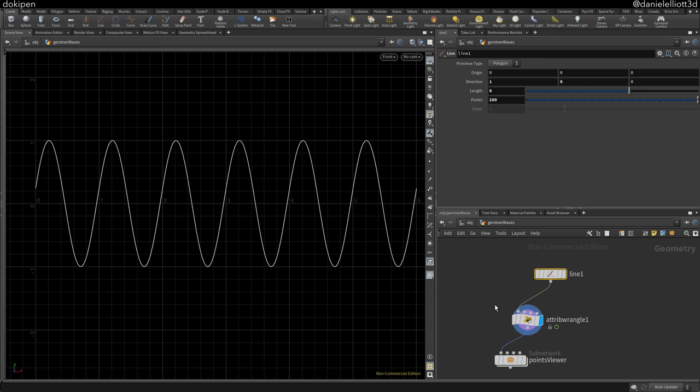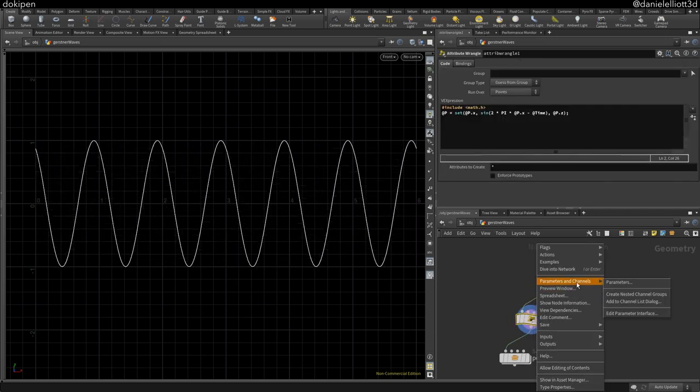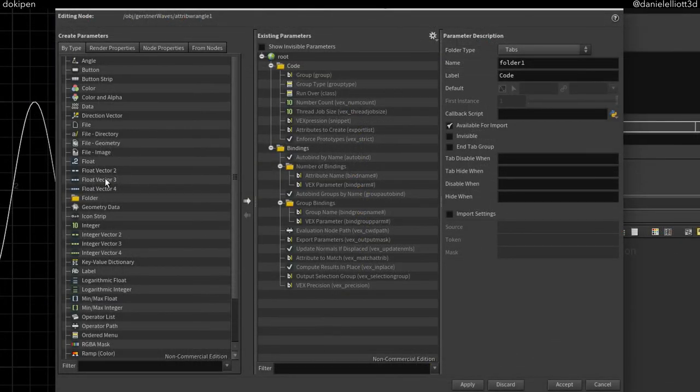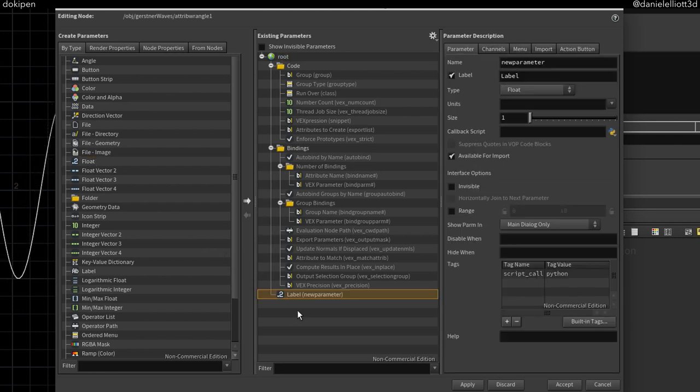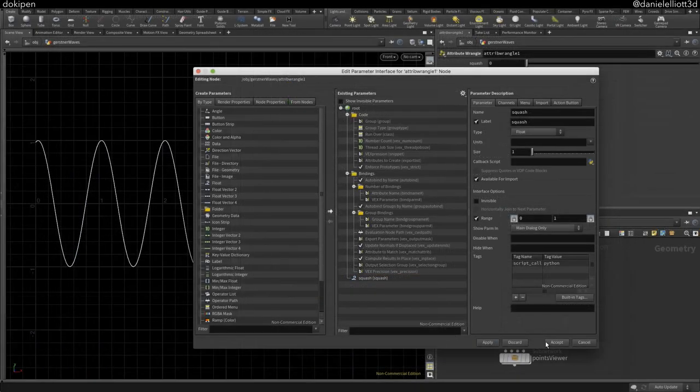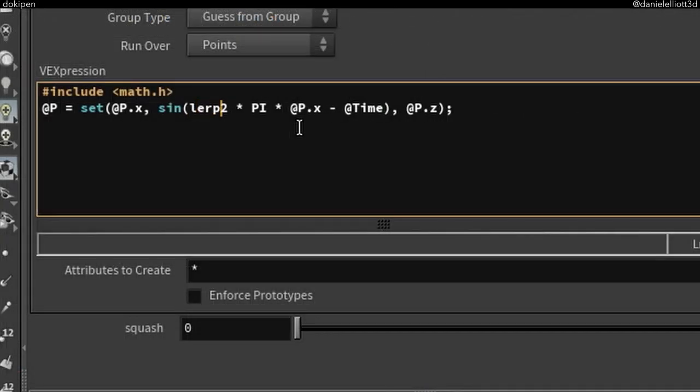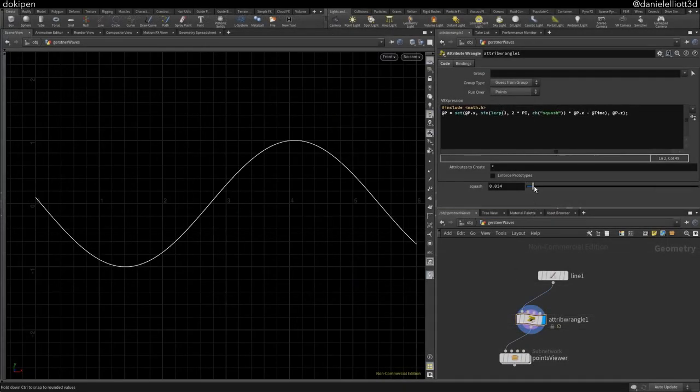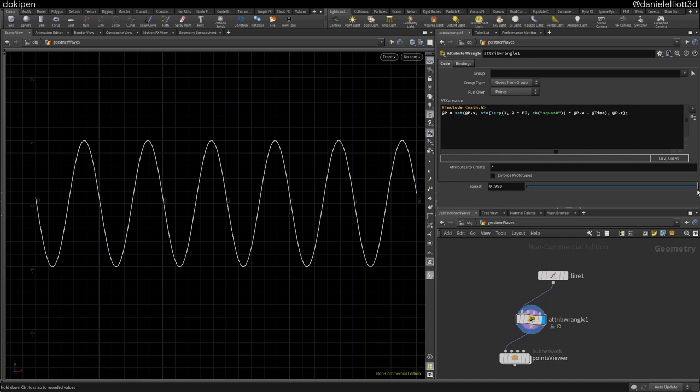I'm going to add a little control here so we can see how multiplying the input to the sine function squashes the output into the desired wavelength. I'll call this parameter squash and I'll lock its range to 0 to 1. And then I can use the lerp function to linearly interpolate between the 2 times pi value and 1, which will give us the original unmodified input. Now we've got the wave producing peaks at whole number intervals.